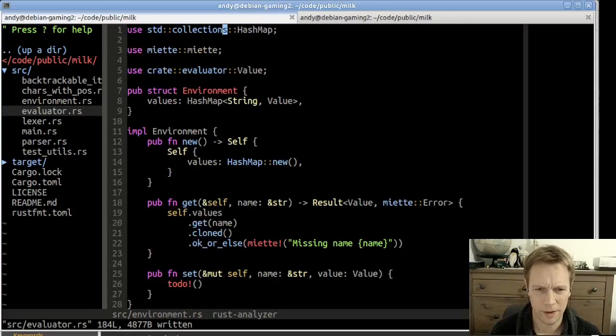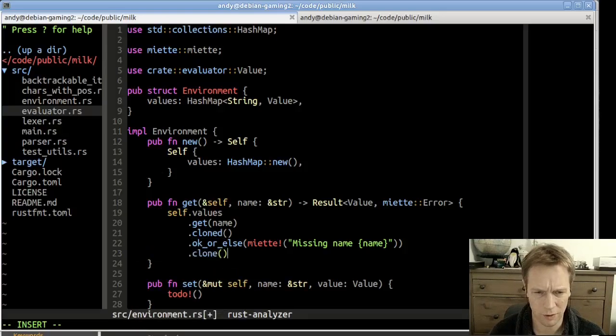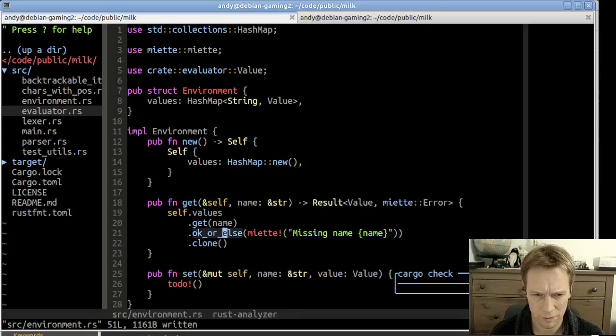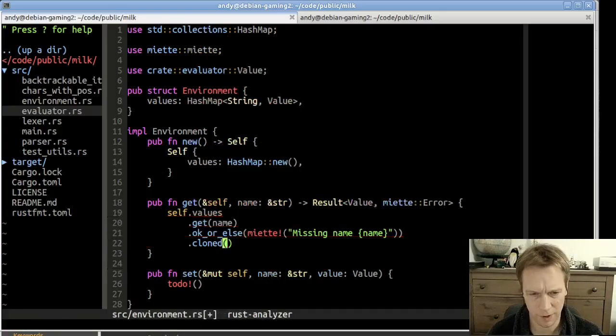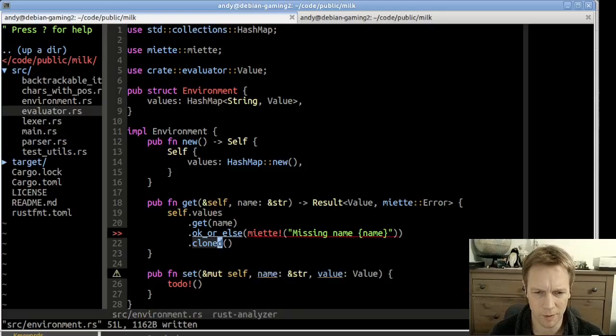So we've got a reference to a value inside this values map because we've looked it up in this values map. But we've got an option of a value at this point, so I can call cloned, or I could just call .clone here, I think. Does that work? No, it still needs to be cloned, but I guess that's fine. It's probably a little bit better to do it last.